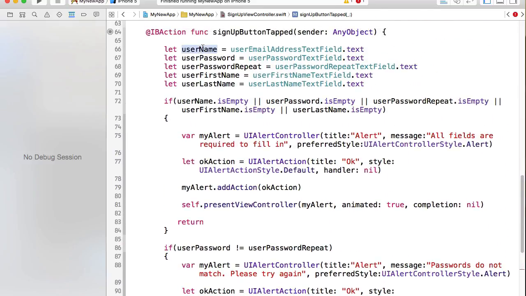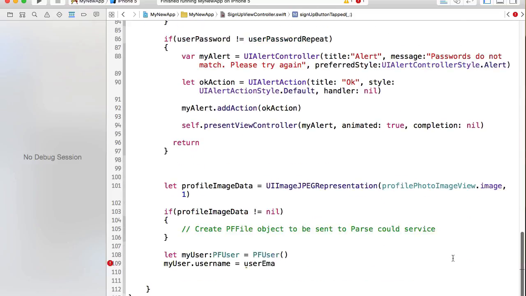Oh, we just call it username. Okay, username equals user name. Notice that I did not have to create this property myself from scratch. This object comes from the Parse SDK, and it has a username property already there, so I didn't have to create this.